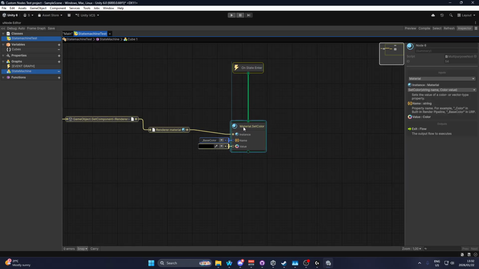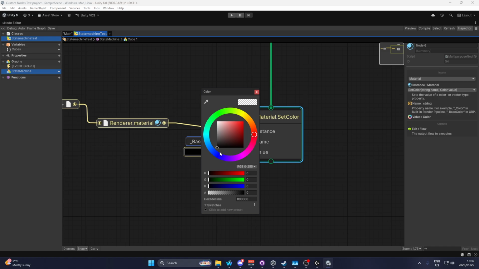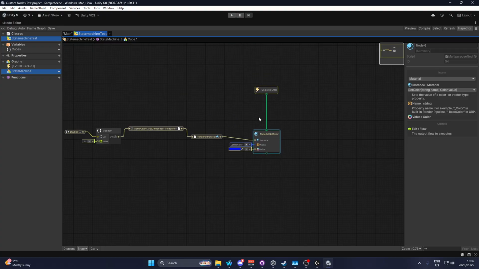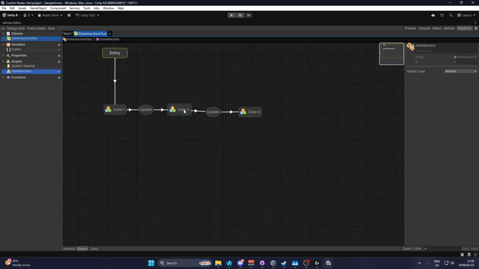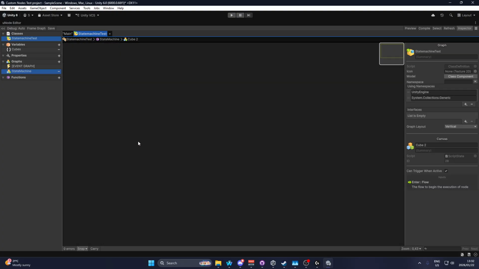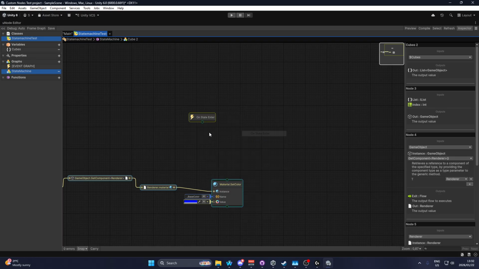And so on the state enter, I want the cube to turn, let us do blue for now. Set the alpha up. And now I can just basically copy this entire piece of code that I have here and do it for every single state. I want to turn all these cubes blue in succession. So on state enter.